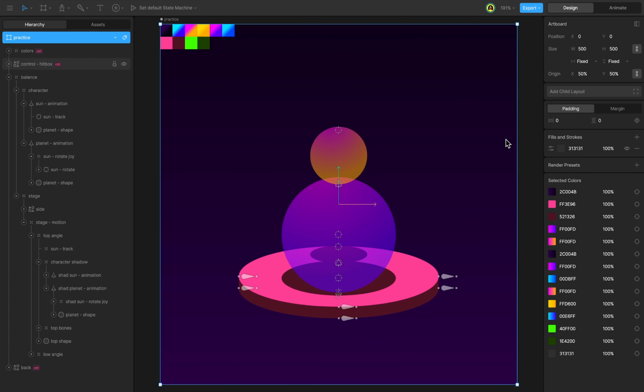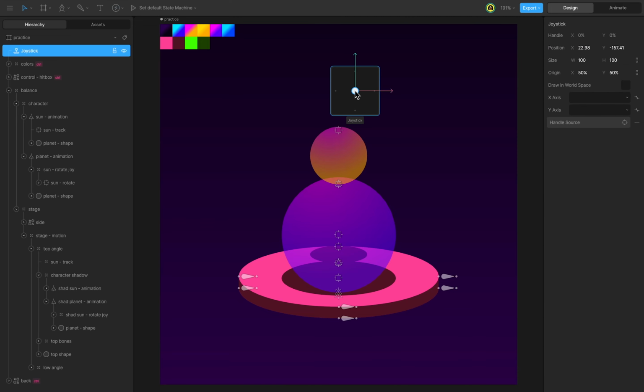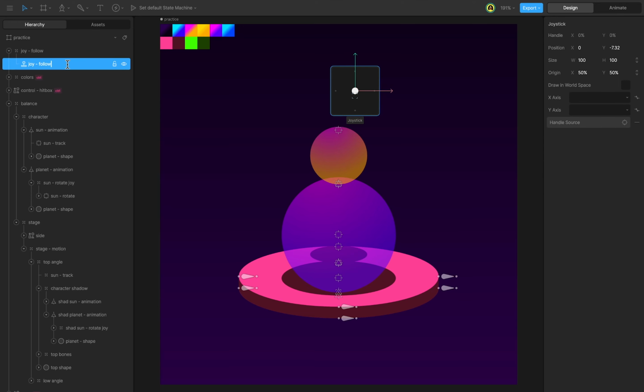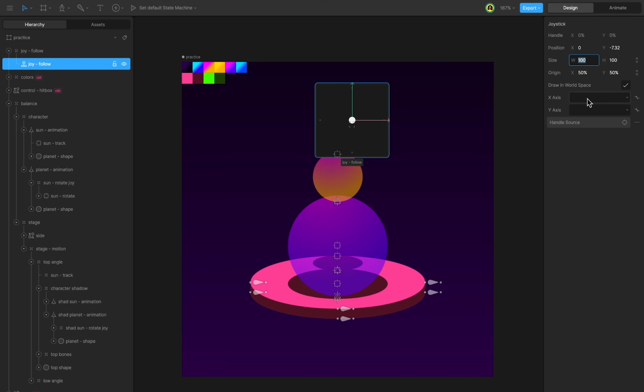Switch to Design mode and create a joystick. Enable Draw in World Space. Click on the X-axis and select Joy Follow. Adjust the size and position it above the scene.